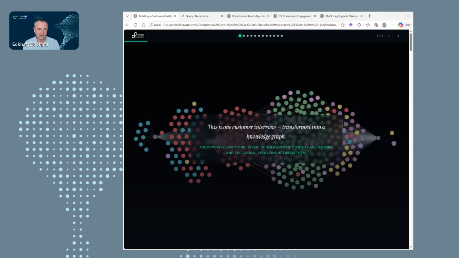Every emotion was satisfied, every concern addressed, but just one missed anxiety or one missing incentive, and the whole journey could have failed. The data was there, but before we had the graph, nobody could see it. Now with graph technology, qualitative data can be digitized in raw format, and that enables a whole new suite of applications.